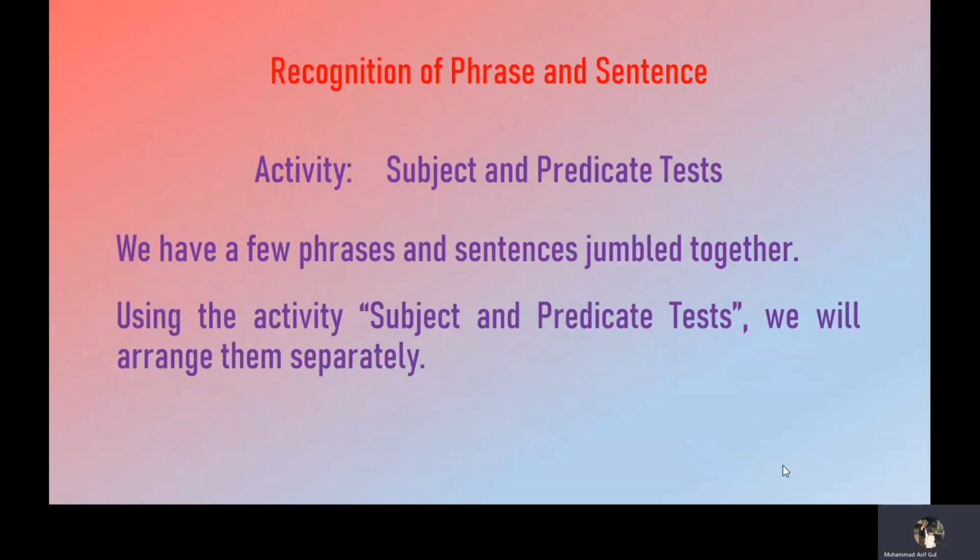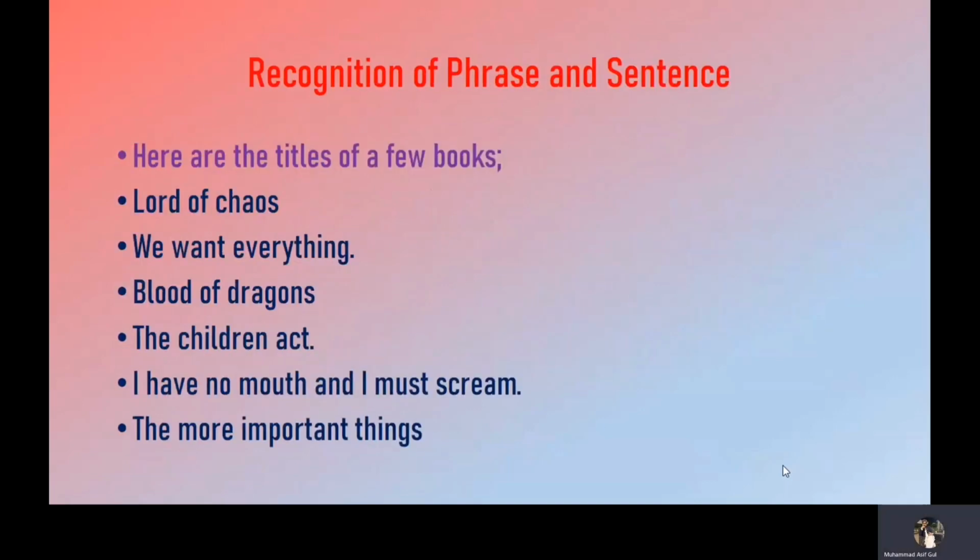We will now learn how we can recognize a phrase and a sentence. We will be doing an activity, the subject and predicate test, and by using this activity we will learn to differentiate between a phrase and a clause. Here we have a few phrases and sentences jumbled together, and we will be separating them.